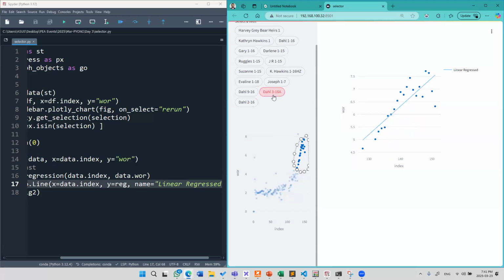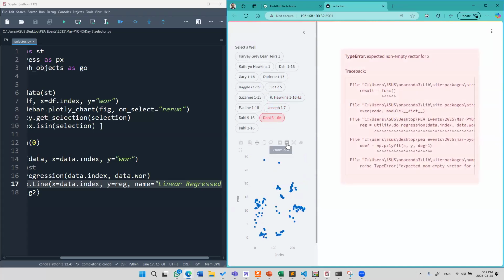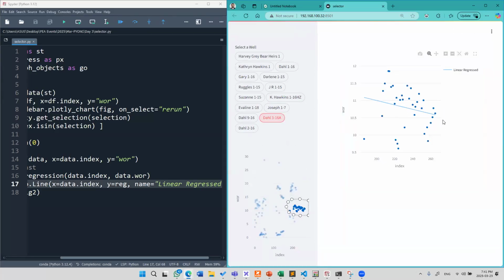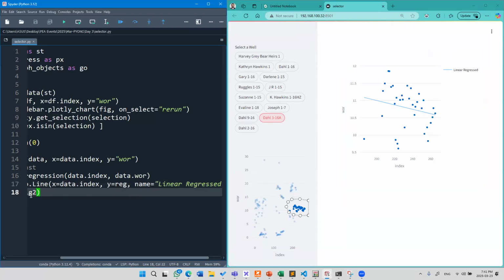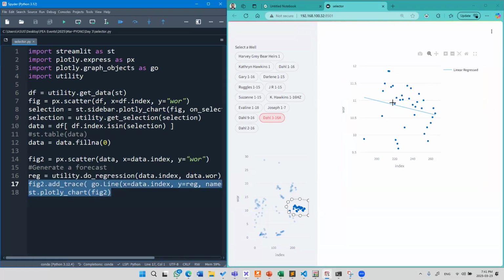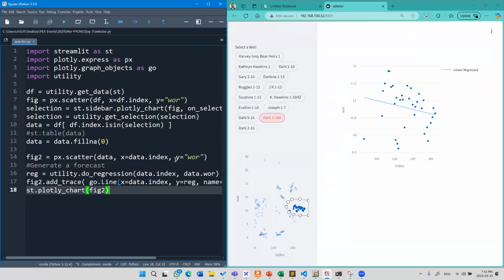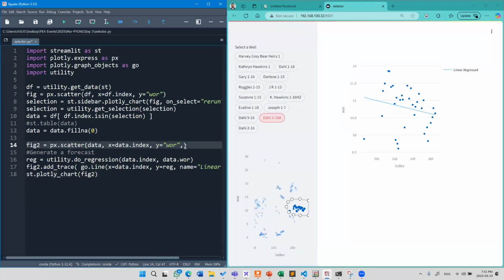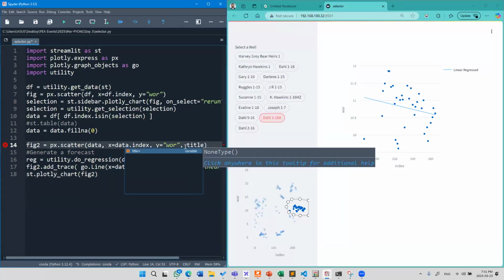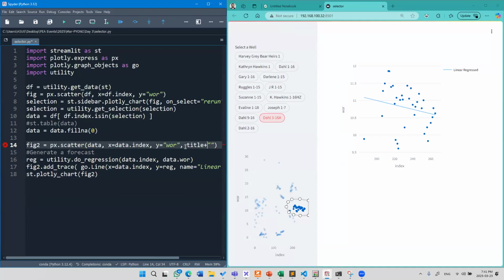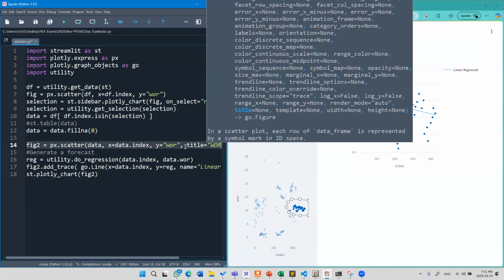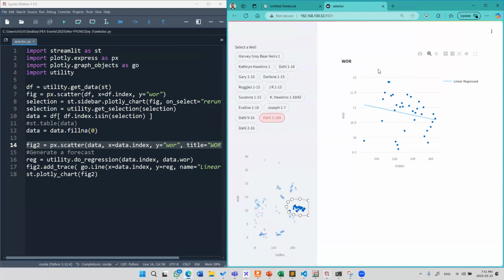Once you do this, you can move to other wells. And of course, you can also do the same selection for other wells. For example, let's select these, and you can see how this is going to be regressed. Now, this is just for one parameter, which is going to be the water oil ratio. So let's have a title for this and make sure that the title is visible to the user. Let's call this water oil ratio. Now, this is obvious that this is a water oil ratio regression.